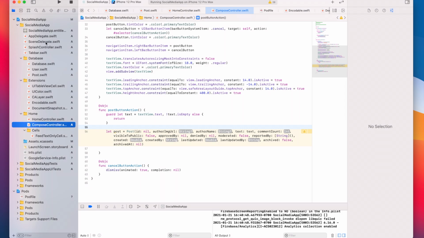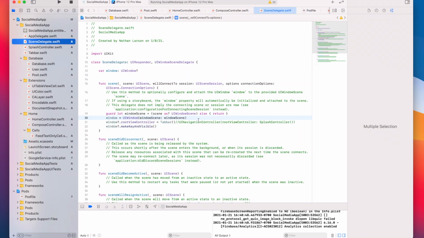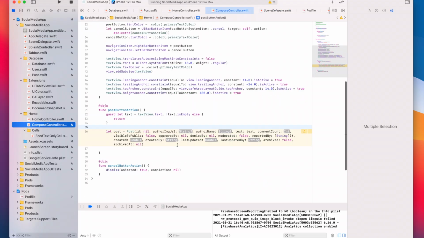In fact, if you recall, in the scene delegate, we're actually overriding our authentication flow. So for now, we can hard code this data so that we can verify that at least our connection to the database works. And then in a follow-up, we'll actually set some rules on the database and require authentication to be able to access it.